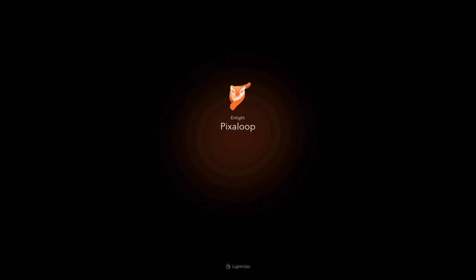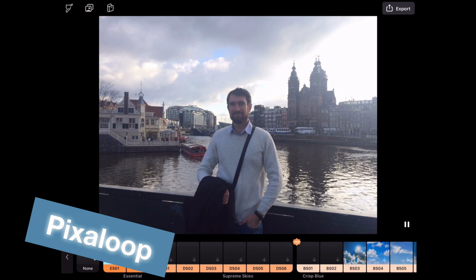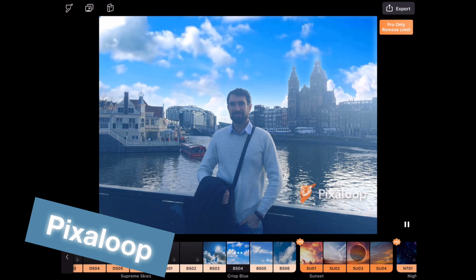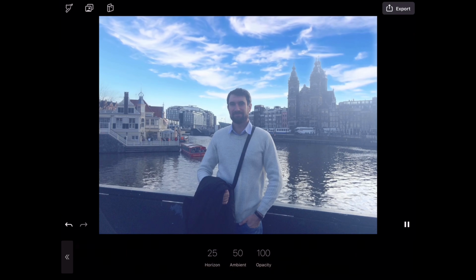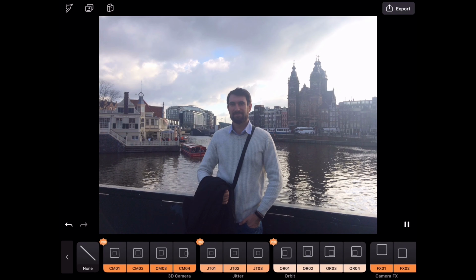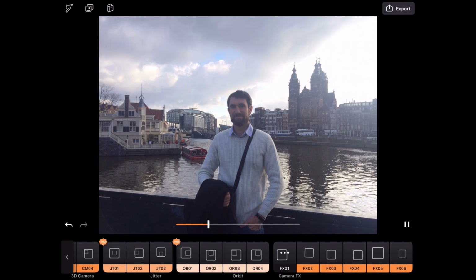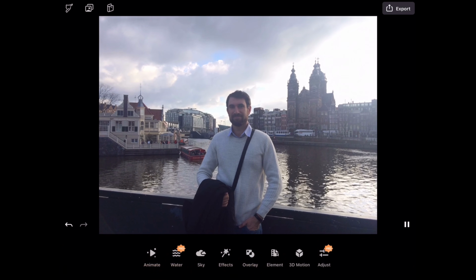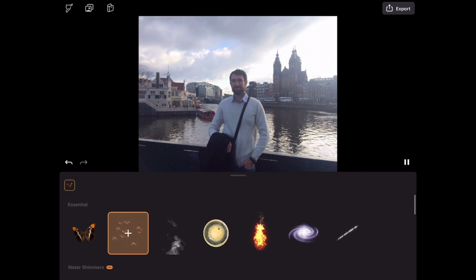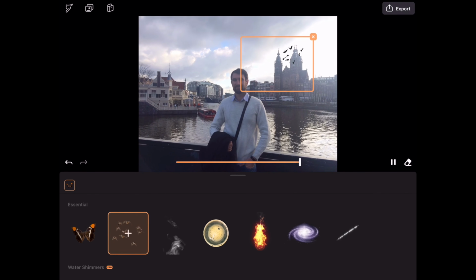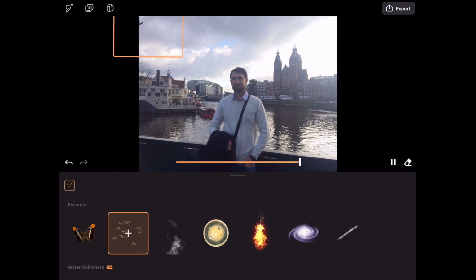So finally, Enlight Pixaloop is my choice for the best Plotagraph app on both Android and iOS devices in 2020. Unlike StoryZ, this app doesn't have the 12 seconds of limitation for video duration. Also, iPad users can download their final video with a resolution of 1080p. The interface of the app is very user-friendly and in no time you can get hands on it. The gestures work very smoothly as well. I'm happy that this app is available on both iOS and Android for free.